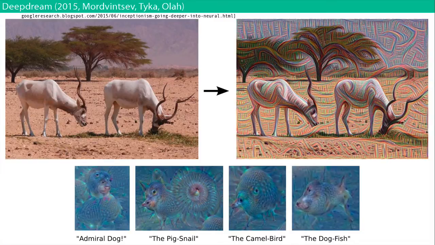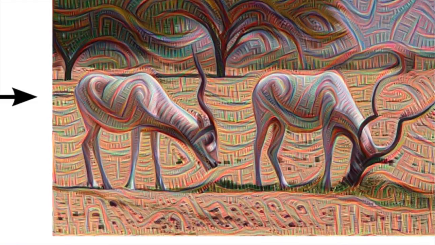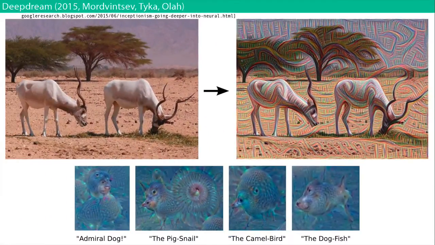So the network thinks it sees these edges here and there. How do you make it see more of those edges here or there? And this is the kind of images you get, and they look really cool, right? You get these interesting edges and features and gradients and lines and so on. It's pretty neat. Now that's at the low layers. If you do it at the high layers, and you can just give it a picture of the sky or something, it begins to hallucinate weird objects like fish and dogs and snails and all of the different image classes that it knows.